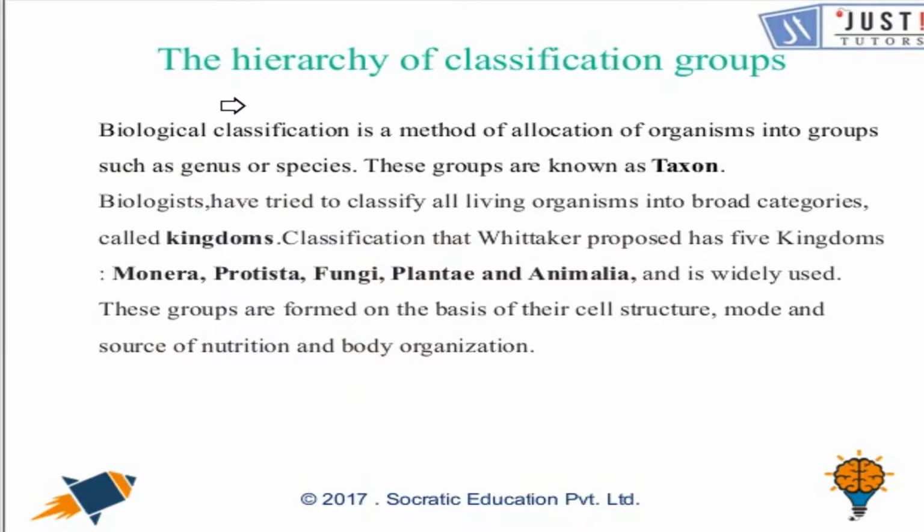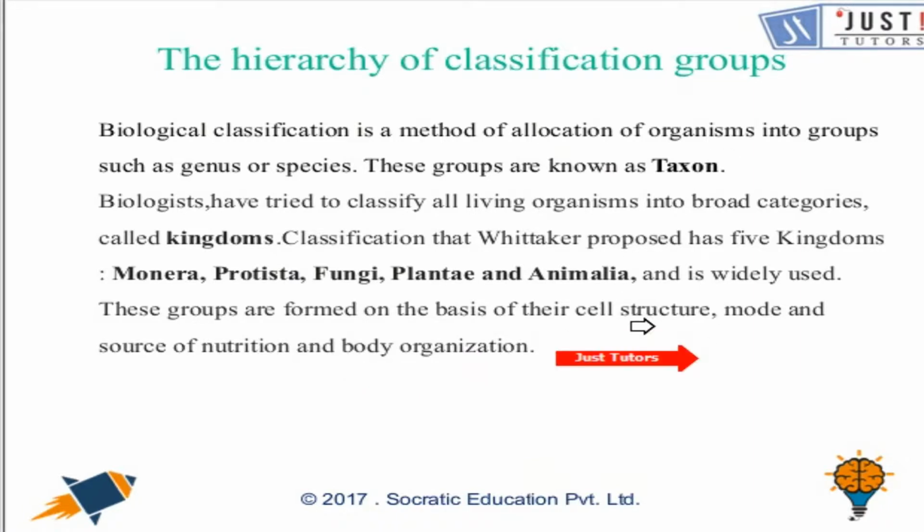Let's talk about the hierarchy of classification groups. Hierarchy is a system of classification in which taxonomic categories are arranged in descending order. The word taxon is defined as a unit of classification of organisms which can be recognized to a definite category at any level of classification, for example, fishes, insects, etc.